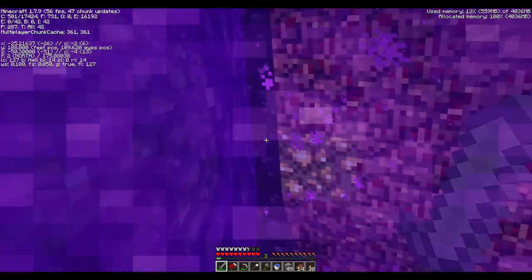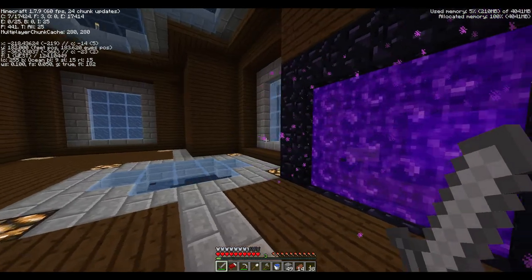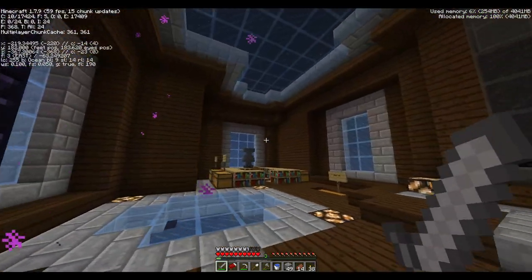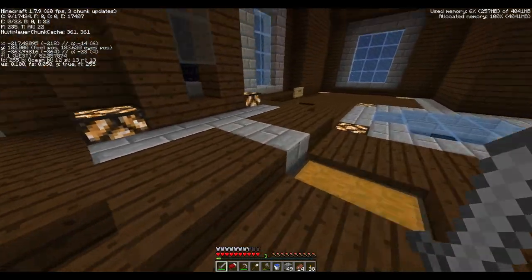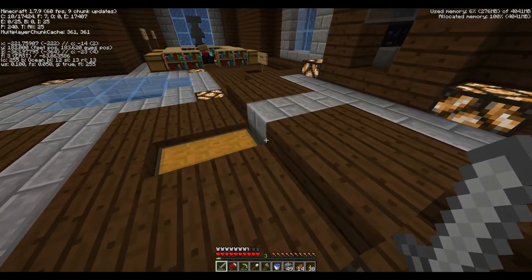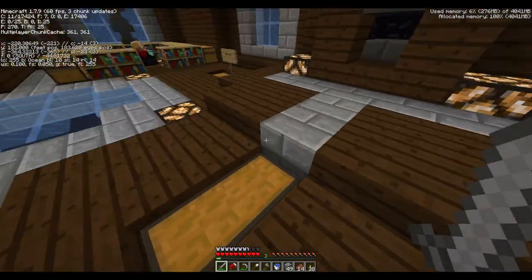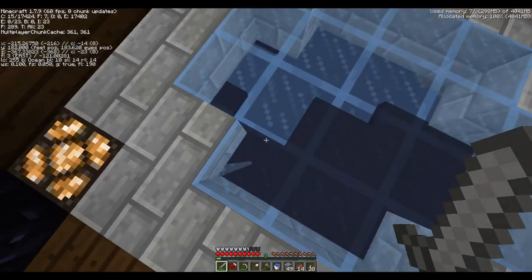If there's an open enchantment table, we can use it, and maybe I'll enchant my pick. So is this the community mob farm? I think so. We got swords, food. Oh, nice. There's some food. I think I might take a couple pieces of steak because I'm not carrying all that much stuff.